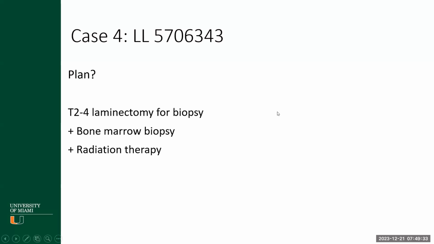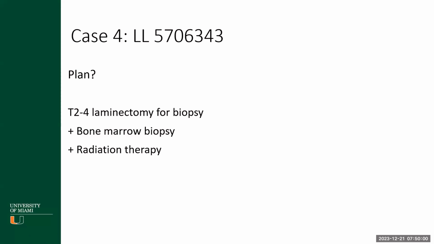Very good. So, like you said, laminectomy for biopsy is what was planned. Because at the end of the day, you have an intradural intramedullary lesion and you don't necessarily know what it is. It doesn't have the very classical characteristics of an ependymoma or an astro per se. But there are targeted therapies for a lot of these things now, particularly astrocytomas. We can talk about that later, but at baseline, you at least want to understand what this is.